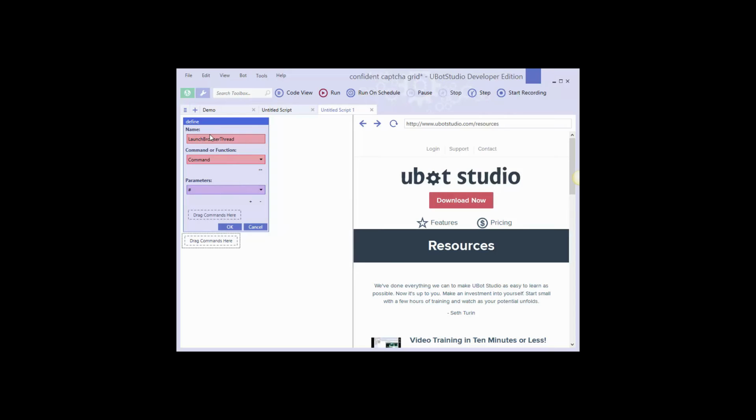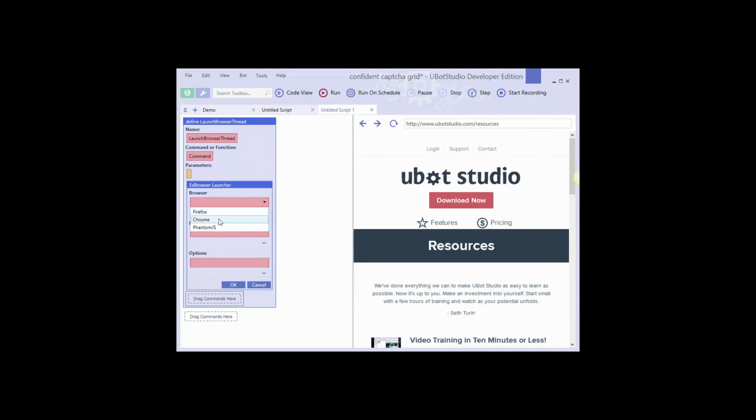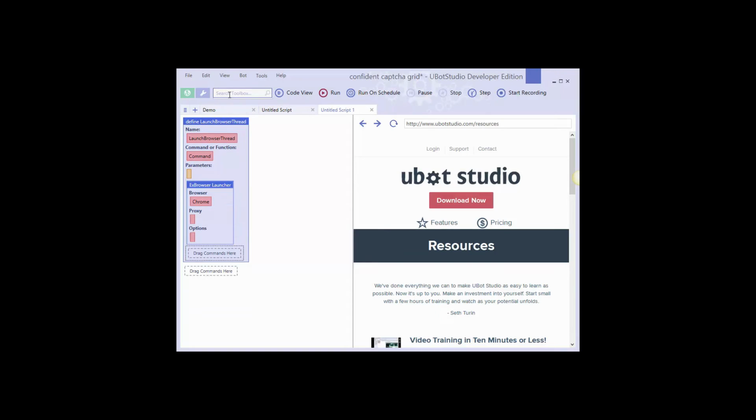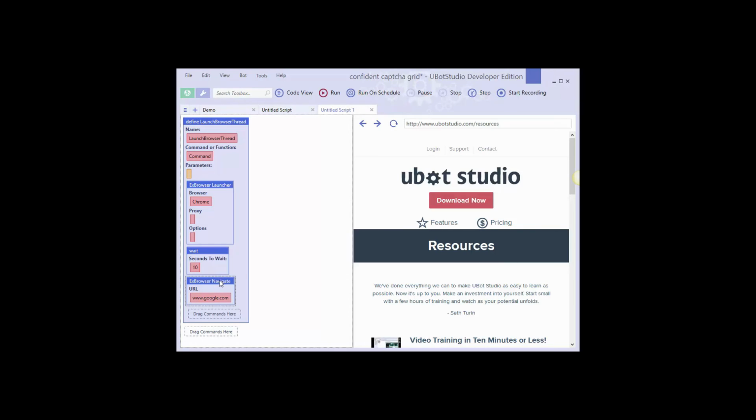So we have a define here, launch browser thread. What we do in the thread is we launch ExBrowser, Chrome browser. We navigate to a site. We wait 10 seconds. And then we close the browser.